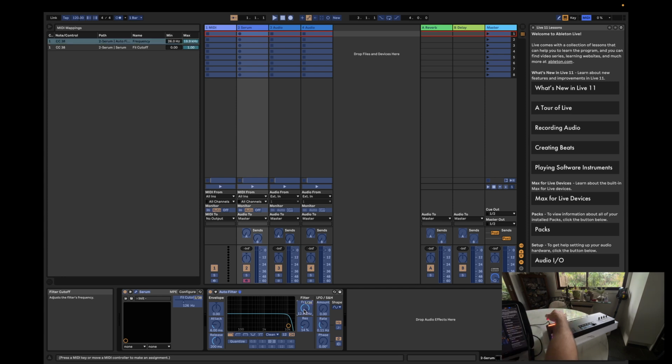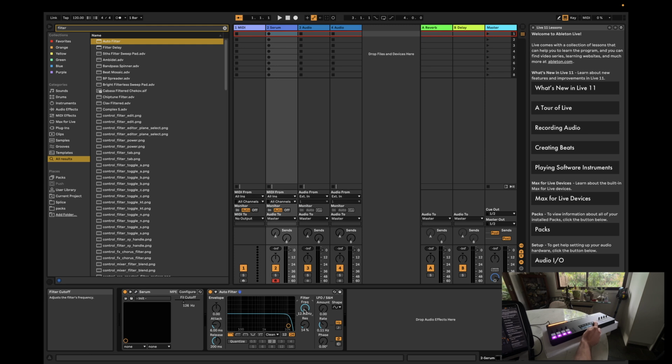Now, what you'll notice is that we are still getting that CC38, which means we're about to double map that Y axis. So what I want you to do is go to the display screen. I want you to hover over to the X1 value, which should be 50 if you're on preset 2. And I want you to click that one and now place your hand into the playable area. We have CC50. Awesome. Let's click escape. Now I need you to click again to click out of it so we turn the Y back on. And as you can see, the Y axis is that filter cutoff and the X axis is that filter frequency knob. Cool, we have successfully mapped preset 2 to Ableton.